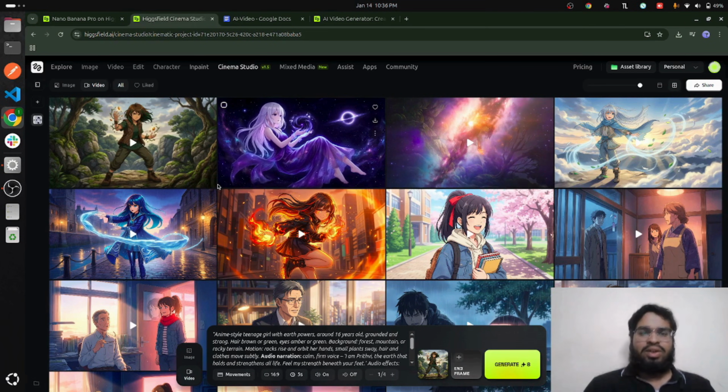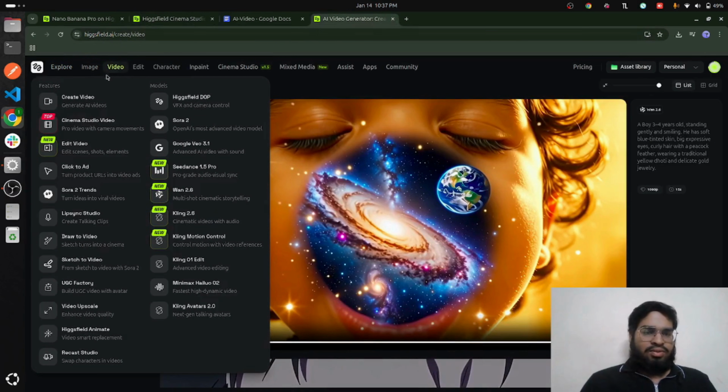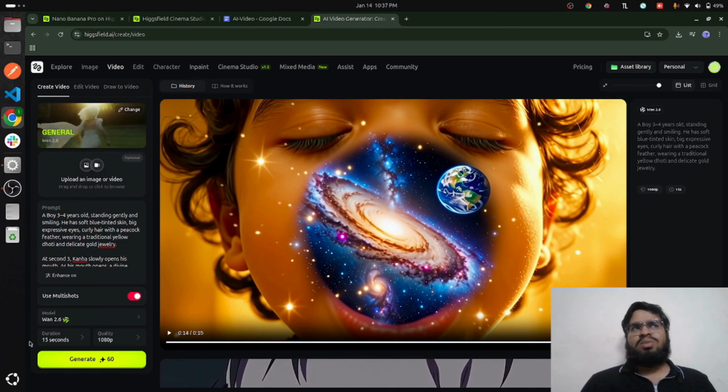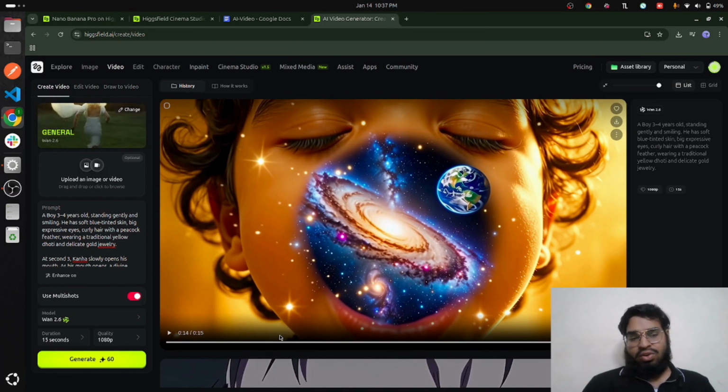That's how we can generate cinematic videos using Higgsfield. Also, if you want to use images, you can generate them from the Nano Banana Pro model, which will help you make your stories. And from this one model, you can create a 15-second video, which is the highest of all the limits you can see. Currently, Veo 3 is also providing video, but that has a limitation of 8 seconds. If you use this one, it's a 15-second video, which will help you create long AI videos with a consistent character.